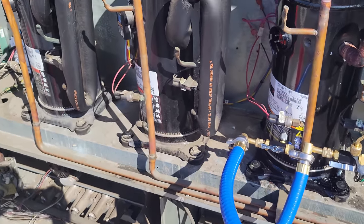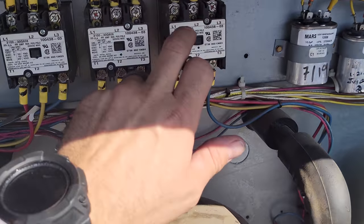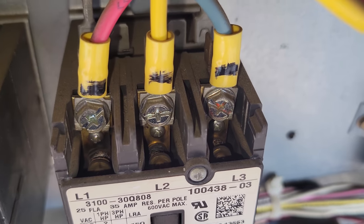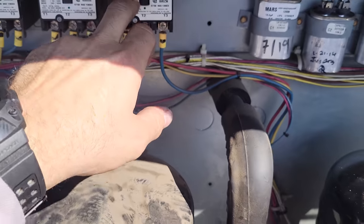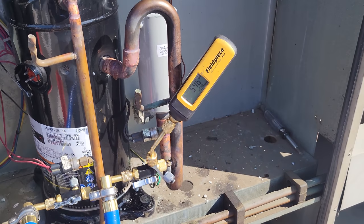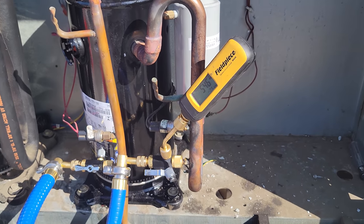All right, I sent someone to go get a contactor. This contactor actually looks pretty bad inside. It's pretty burnt up in there, but we'll open it up when we pull it out. So we're going to change that out. We're still pulling the vacuum right now. It's at about 546 microns. We're going to let it keep running.